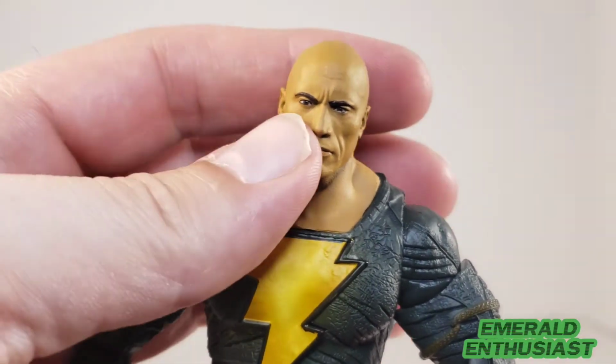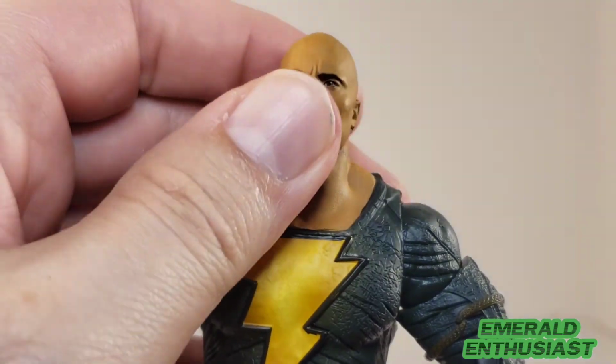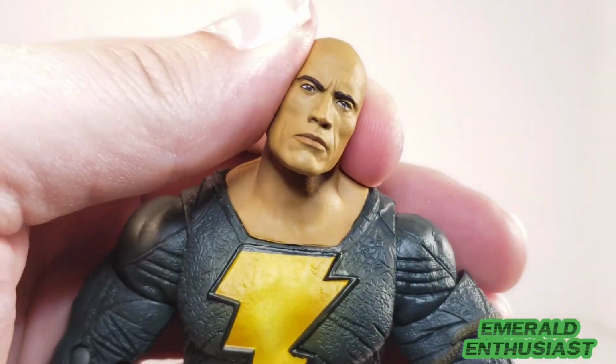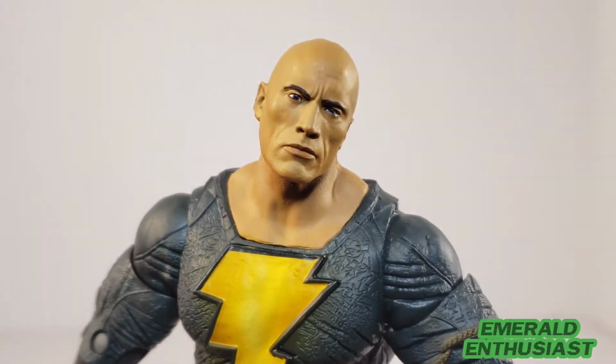In terms of articulation, you can get him to look side to side. You can get him to look up. You can get him to look down. And he has this beautiful head tilting here. I'm very appreciative of that.